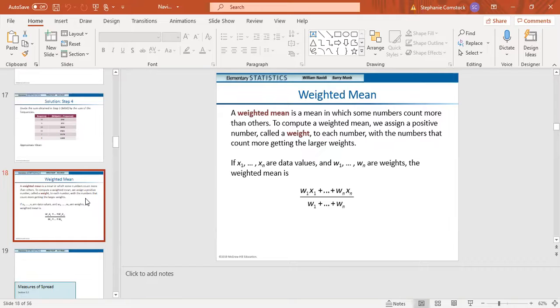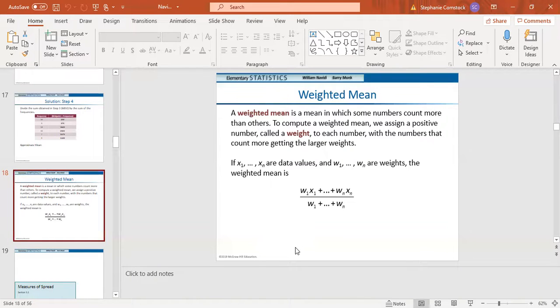So what we're going to look at here, and they've done this still all in an out, but notice that we have this W1, X1. That's the weight with the value. So I'm going to create a very similar formula, and it will be pretty close. I may have switched an X and a W on this, but this formula is very, very similar to the one that we just got done with the frequency stuff.